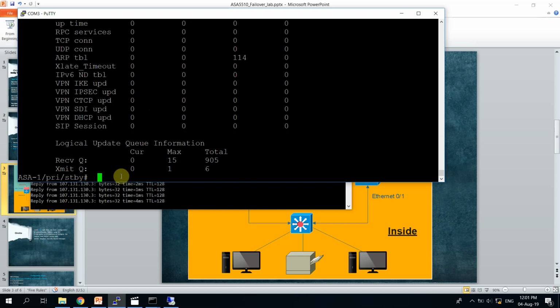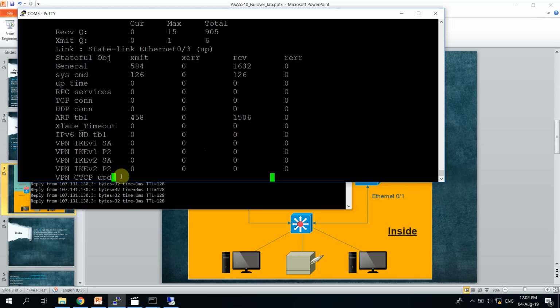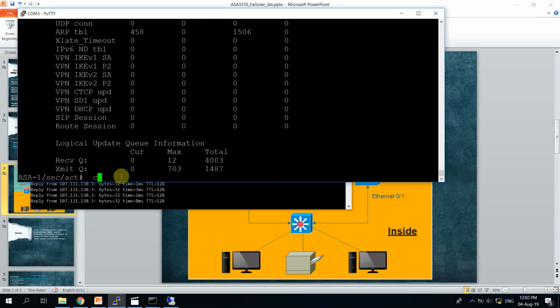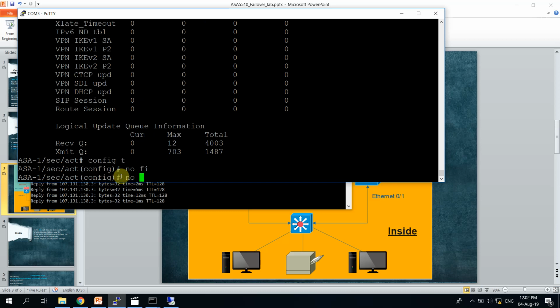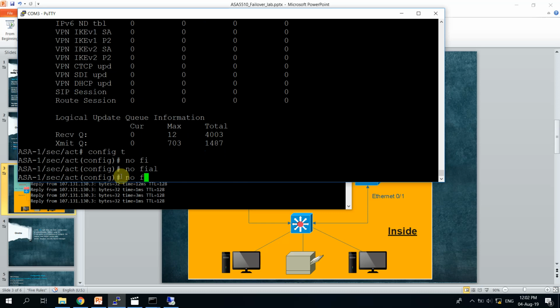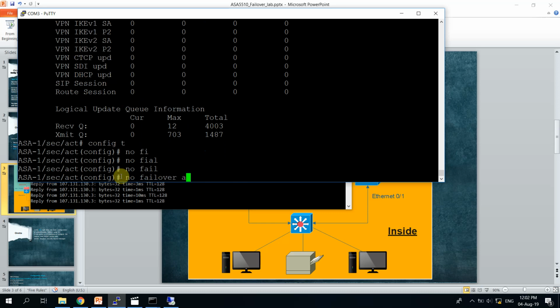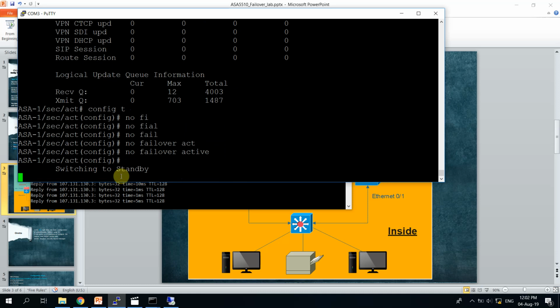For the final configuration, I will apply on ASA2, the active. This is ASA2 and it's active. No failover active.